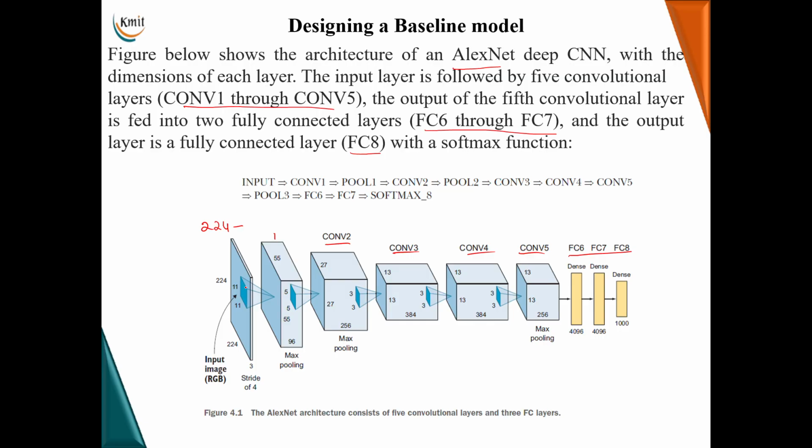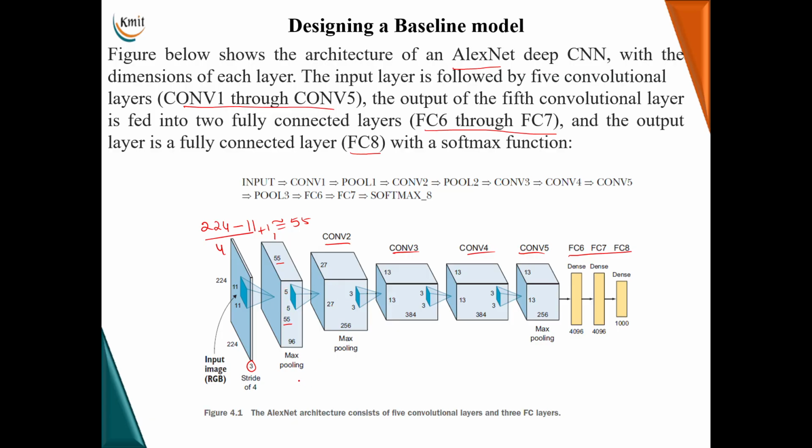The filter I am using for the first convolutional layer is 11 by 11, and 3 filters I am using. Stride size is 4 plus 1, which will be approximately equal to 55. So you can see here the first convolutional layer has the image reduced to 55 by 55, and for the next I will be using a 5 by 5 kernel and so on.